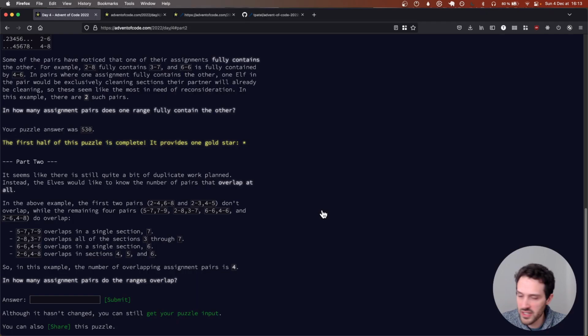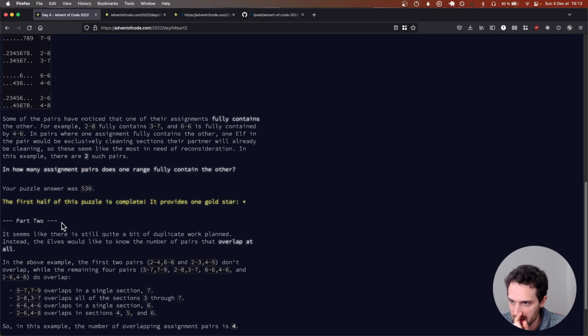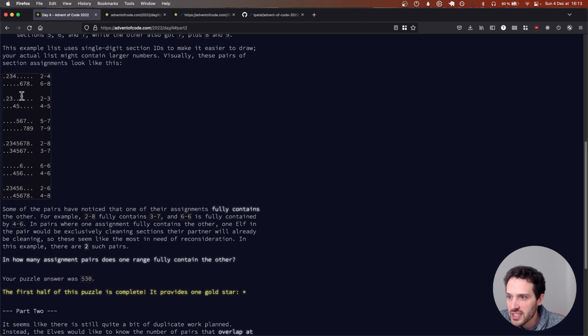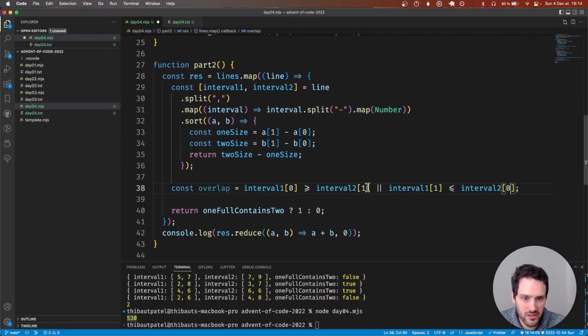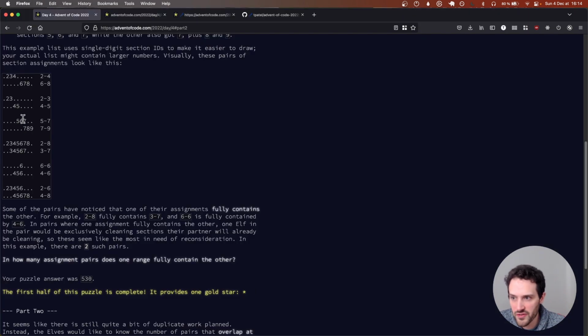Let's see here in this case. So here, if the biggest value of the first one is smaller than this one, then we have an intersection. So here, smaller or equal. Let's make sure. Yeah, smaller or equal. So here, for example, this is the case. We have an intersection.